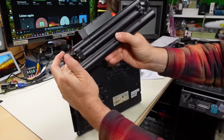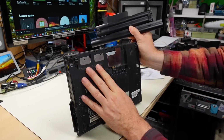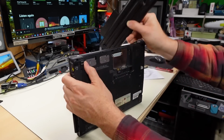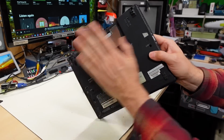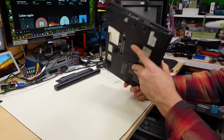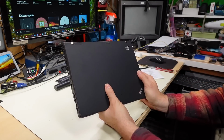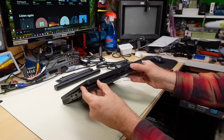So yeah, extended battery, it gives you extra capacity. You could buy a normal battery that wouldn't have all these extra cells and then it wouldn't stick out. In fact, even the ones that are on here are thicker. I think they probably have a thin one that basically doesn't take up any space on this thing, so it's just nice and thin. This is an X series, so I guess this is a very early X series. I think I actually have an X250. This is just a very old one.